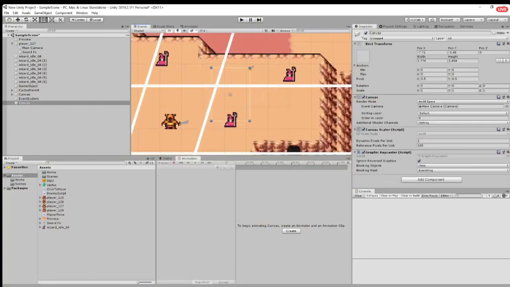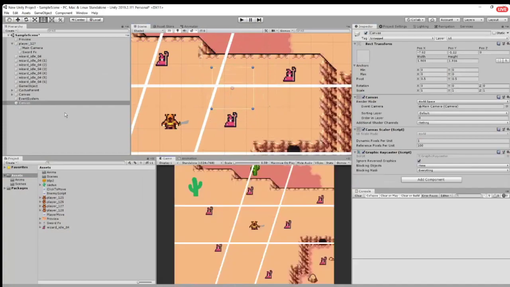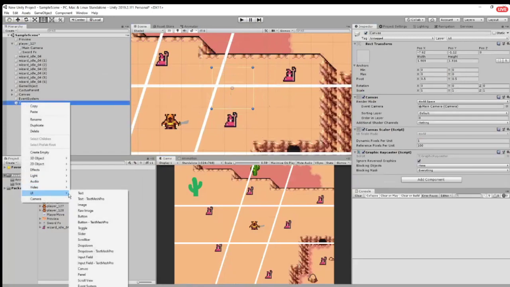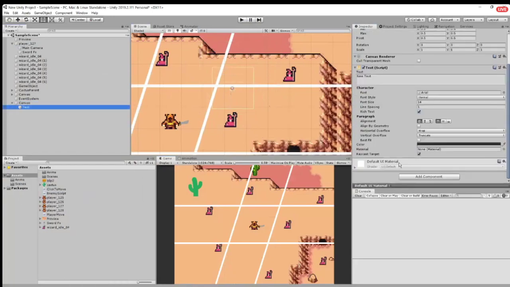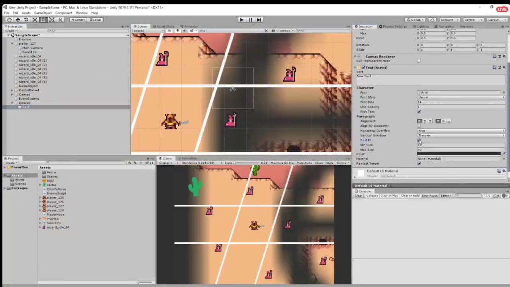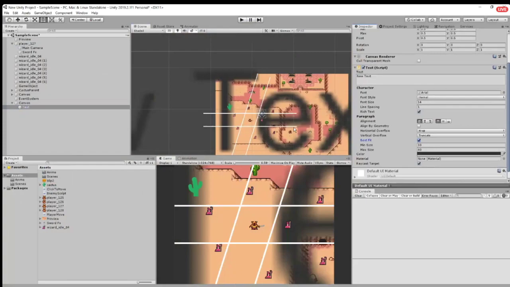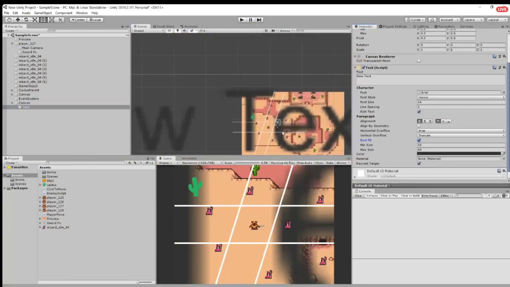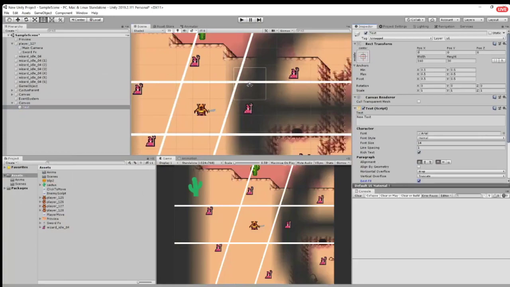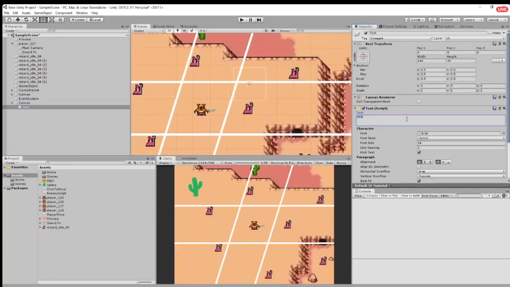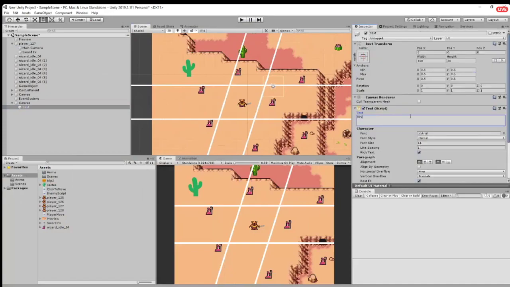It's a world space canvas, meaning that we'll be able to see it in game view. And at this point, I will like to keep game view open. On this canvas, let's just add a text element. Okay, let's make it best fit, which is gigantic for some reason. Let's say you do like 999 damage. Okay, I'm going to make it tiny. Well, first of all, I'm going to make it be as big as the canvas.